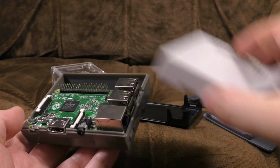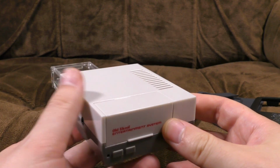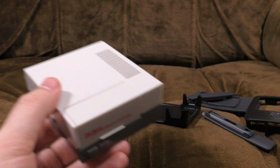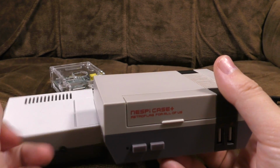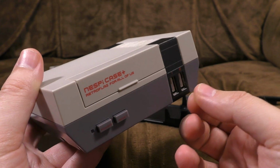Now, Retroflag make cases for Raspberry Pis and stuff, and I tell you what, they put a lot of bloody effort into it, to the extent that it made this look like a big sack of old shite. Here it is, the NES Pi Case Plus. Retroflag for all of us. Ooh, there's a hair on it. Ooh.